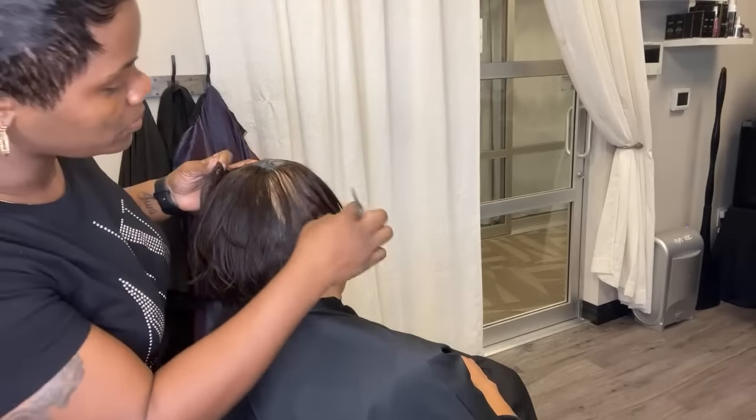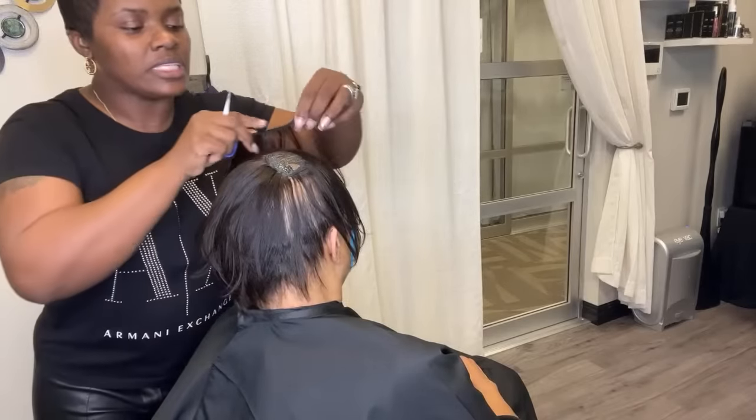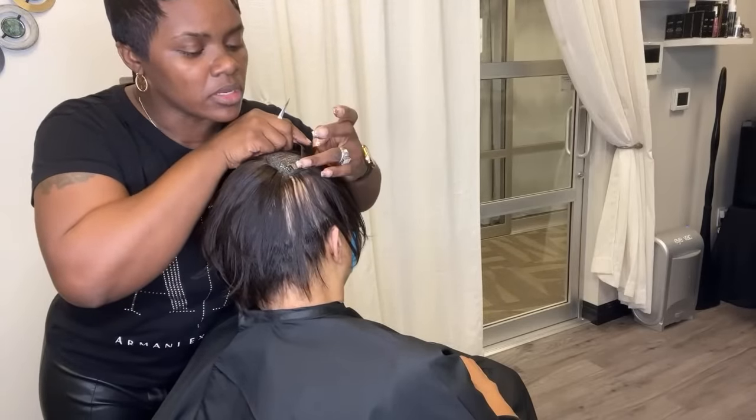So when I put that one piece on this side, you guys, I'm not going to put another piece over there because her hair is fine in texture, so I still want to mimic that look.